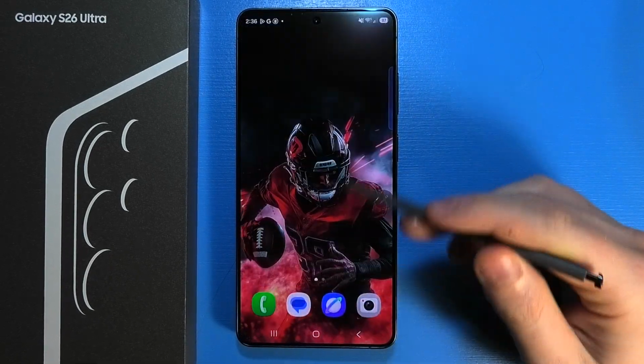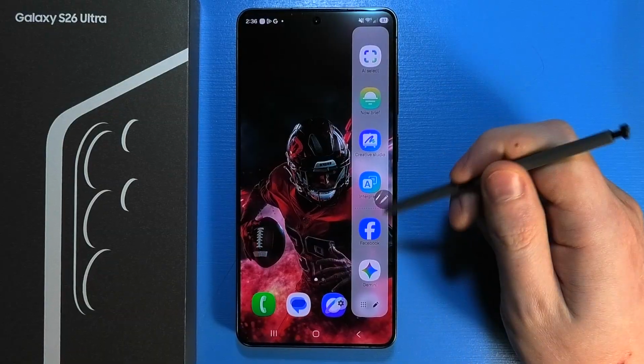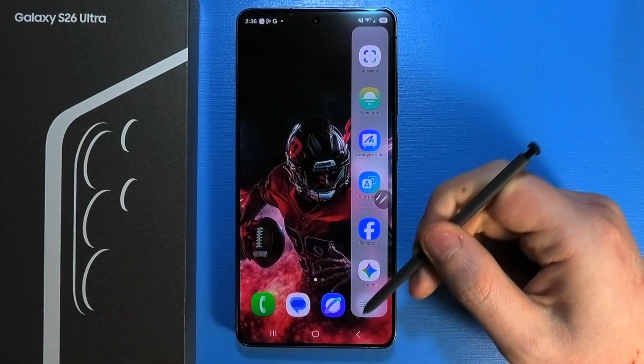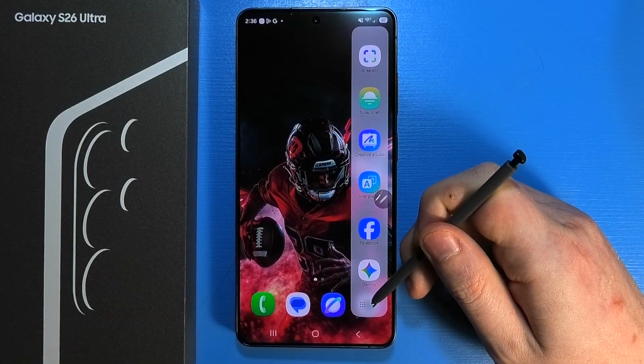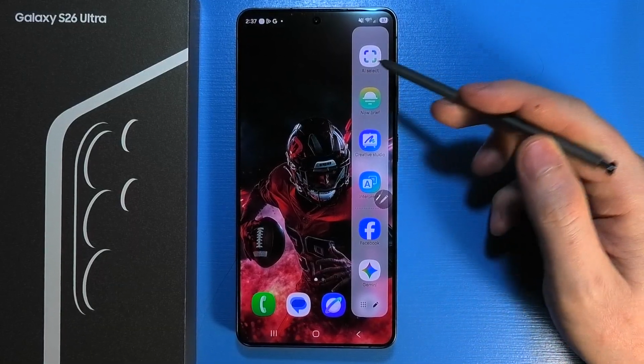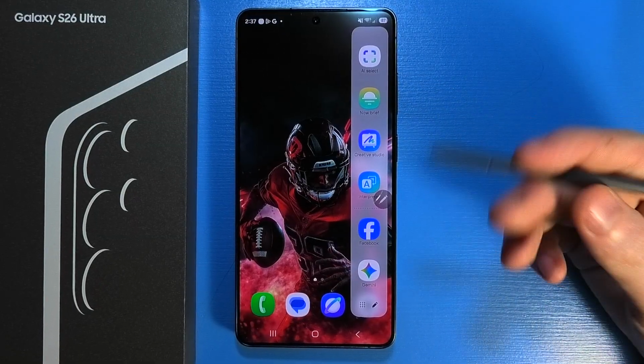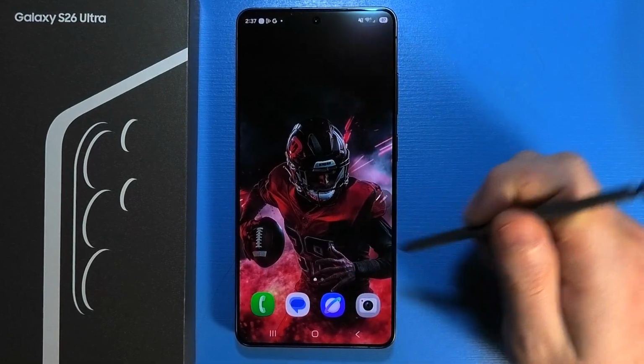And that way we've just customized our Edge panel. If we call it out, we should be able to find those icons that we've selected, and we can always customize it by clicking on the pen button right here as well. And there's apps on above, which most of them come from the Galaxy AI features. And that is basically everything.